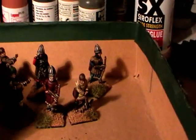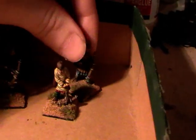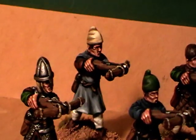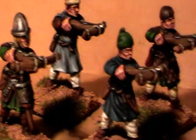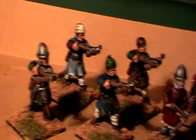Over the back here we have some Conquest Games Norman Crossbowmen. These are really fantastic — I really like these. 28mm, of course, metal. They do a range of plastic cavalry, Norman cavalry, which is also really good, but I think their metal figures are even nicer. These are painted more to our museum standard, so more subtle shading, more layers, more attention to detail. There's a really particularly nice shield here, freehand painted.